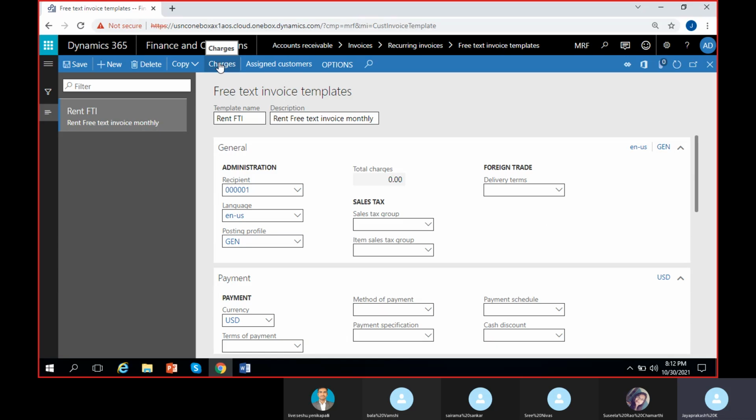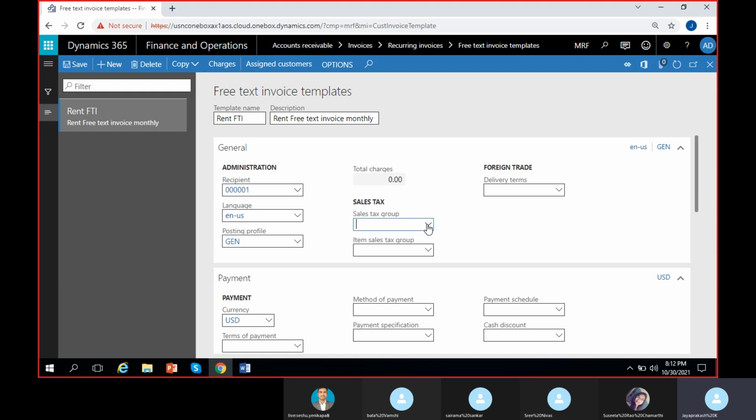For that you need to have charge codes in place, which we will discuss in the next class or the other class. But same like in the purchase order, how we have charges, we have the same charges in the accounts receivable side as well. How the charges entries will look like, the financial entries, we will discuss in the next class. If you add some charges, it will appear here, charges amount.